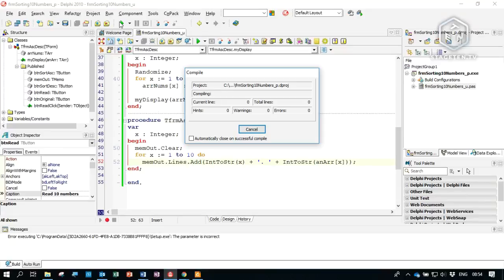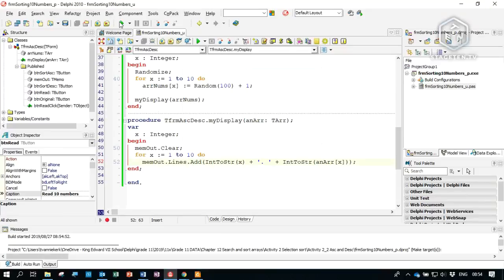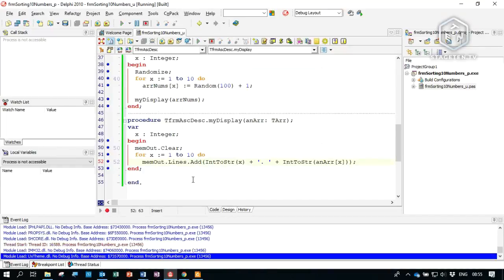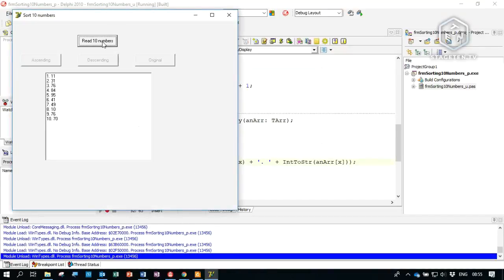Okay, so that's the easy part. Creating an array of 10 random numbers so we have something to work with and outputting that information. 10 numbers. There we go. So there's your 10 numbers.